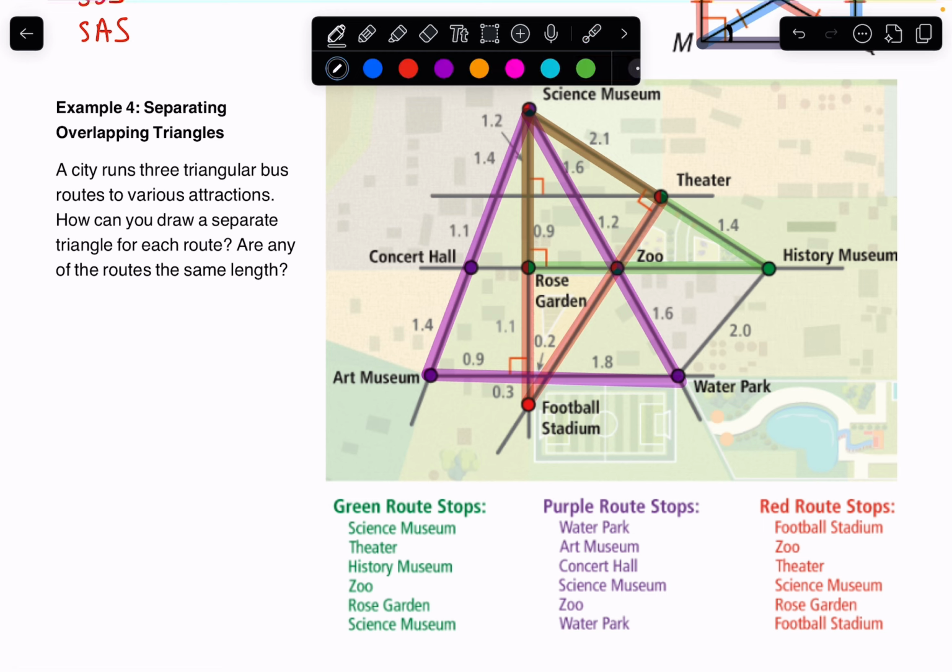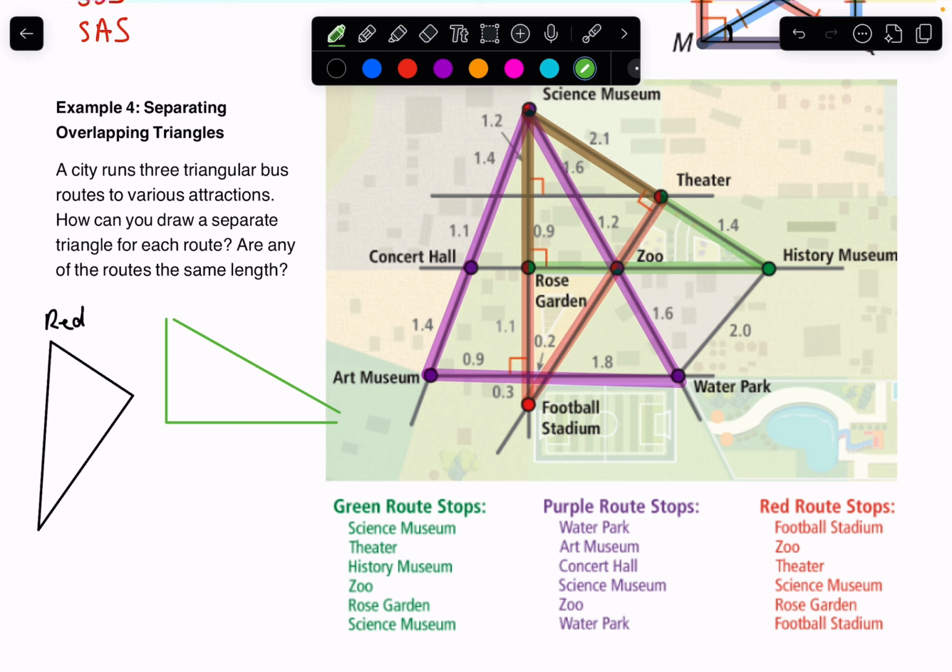So I'm actually going to redraw those over here, okay? It's not going to be perfect, but it's as close as I'm going to get. So there's my green route. And that's my red route. That's what my red route looks like. And then I'm going to trace the shape of my green route as well. What am I doing with the colors? Your guess is as good as mine. All right, so there's my green route, which apparently is not closed. There we go. Okay. So I know that each of these are right triangles.